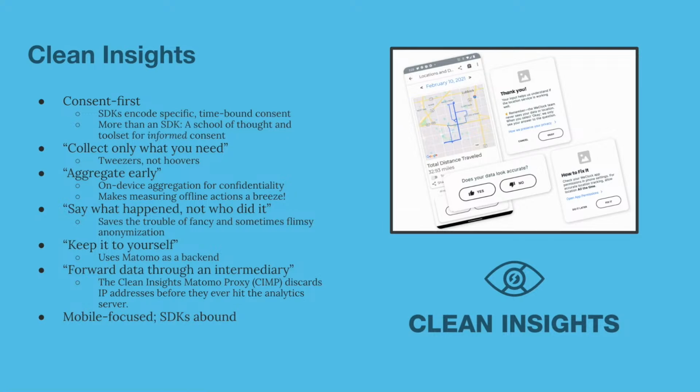So Clean Insights. First thing you'll notice is that we are a consent-first platform. Not this boilerplate nonsense that throws up a modal over half of your screen every time you load a web page, but we're big into consent that's meaningful, right? It's time-bound. It's encoded into our software development kits, right? It's collecting only what you need and it's being specific about it, right? It's also a school of thought around what constitutes informed consent. How do you explain it? How do you meet users at the right point in their journey so that this isn't just another thing I have to click OK on to get what I actually wanted?